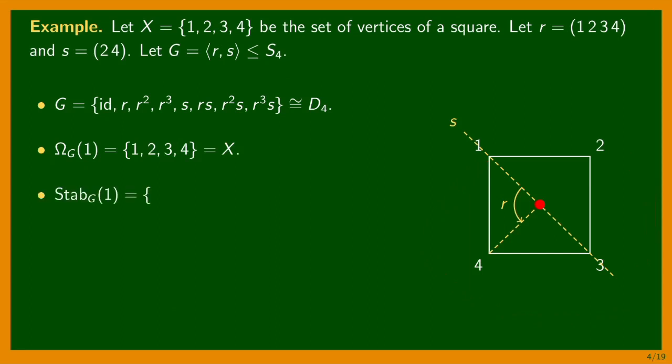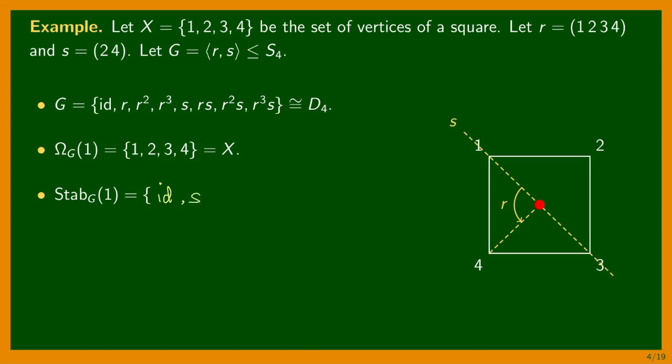Okay? Ano naman laman ng stabilizer ni 1? Sino-sino mga permutations dito ang mag-stabilize sa 1 sa lugar niya? Siyempre, nandun na yung identity. Di ba? What else? Si S. Di ba? Si S will stabilize 1.